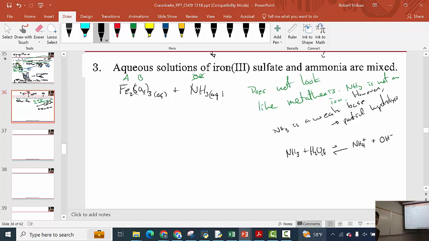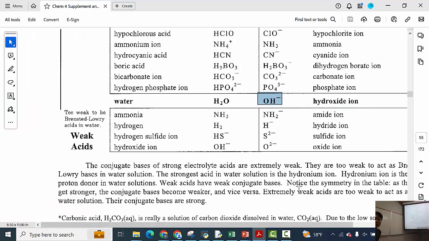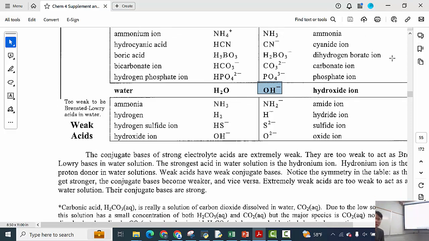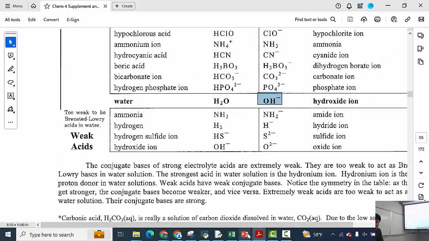All right, so we looked at this chart before, and it's not terribly uphill. We're going from ammonia on the reactant side to hydroxide on the product side. So yes, it is uphill, and the top of the hill is here. It is uphill, but not terrible, so we are going to get some hydrolysis to occur. Well, you might look at the percentages and go, that is terrible. Let's take a look.